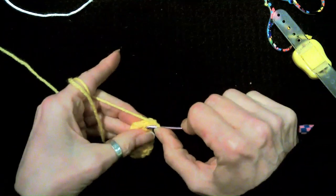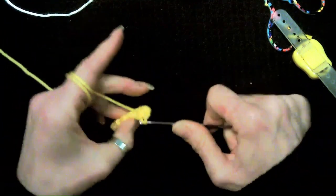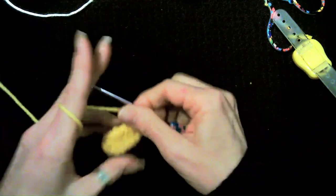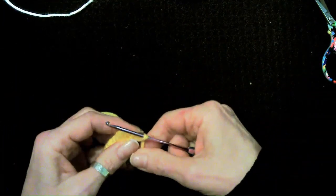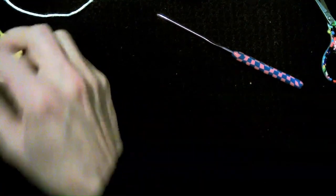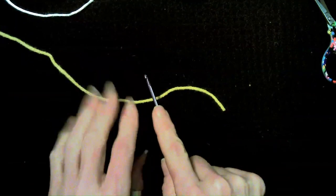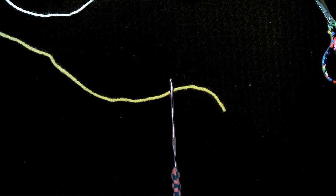We're going to make three single crochets at the top to seal it together — one, two, three. You can cut your yarn and sew in your ends. The only thing we'll have to sew on in this whole project is the hat when we get done with the mushroom top. Go ahead and rewind, make a second hand, and then we'll start on the feet. Good luck!